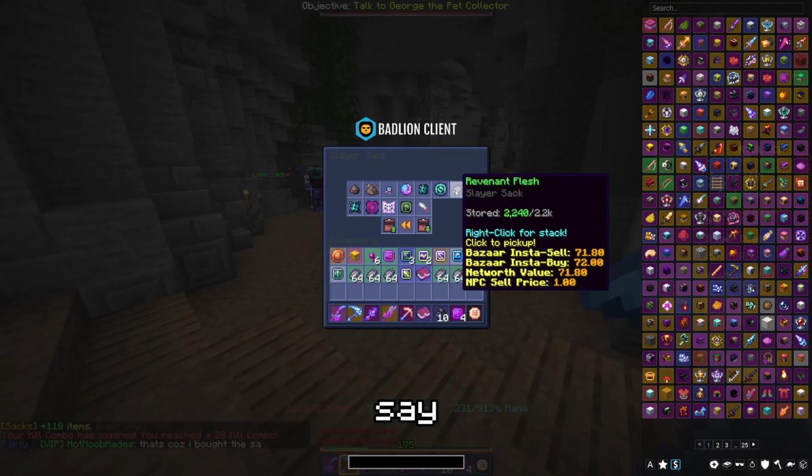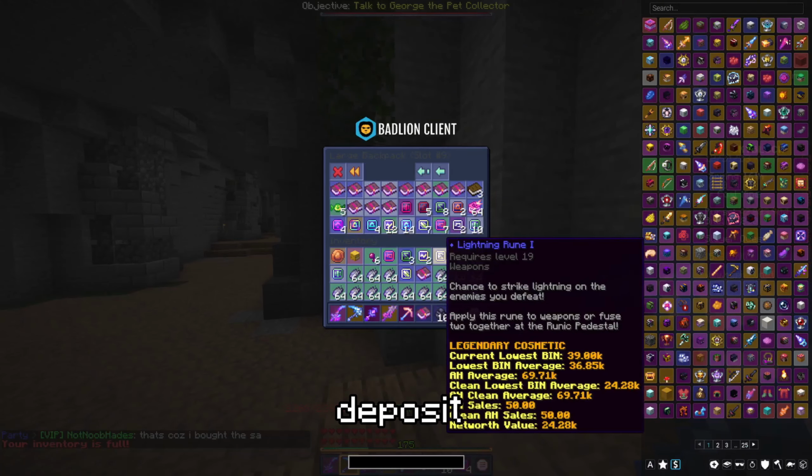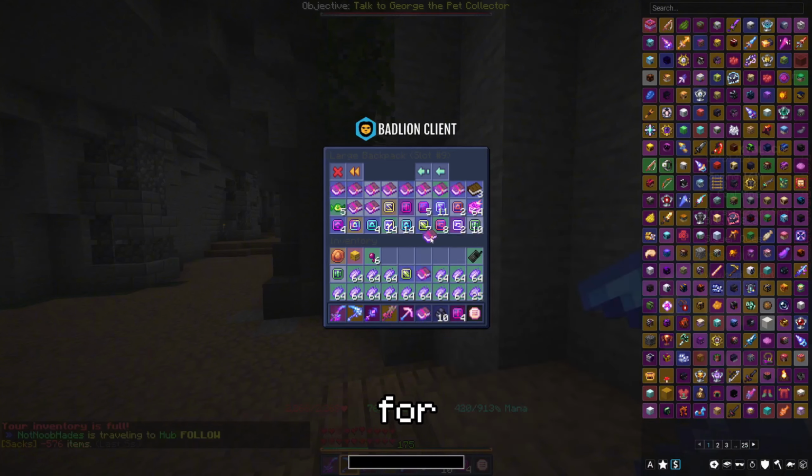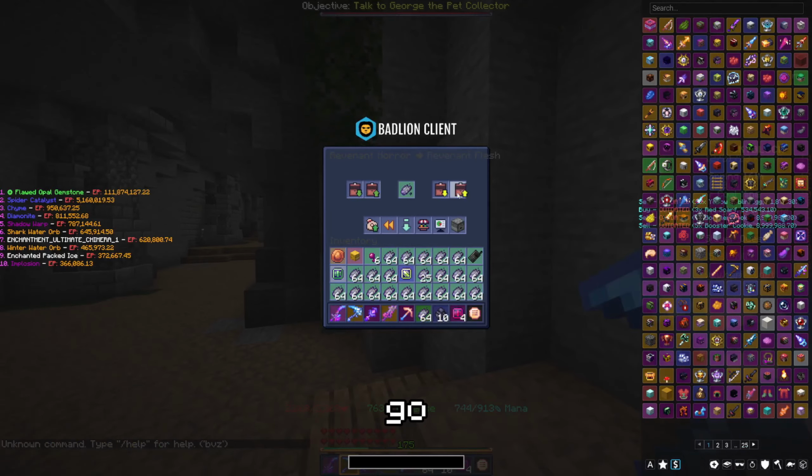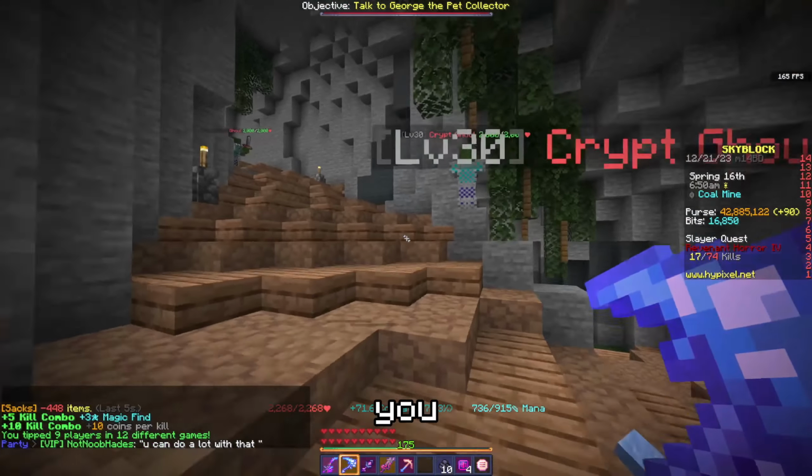Oh, because you bought SA. Oh, okay. Let me deposit some of this. Oh, no room for that. Put some of these Smite 6 books away then. I know you're jealous. There we go. List these. Okay.